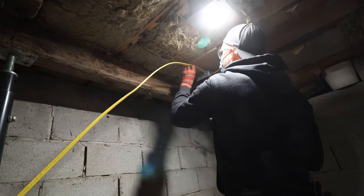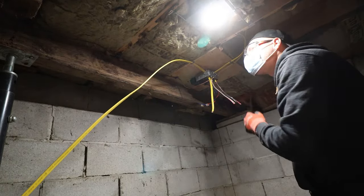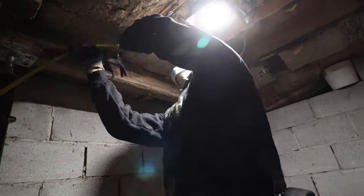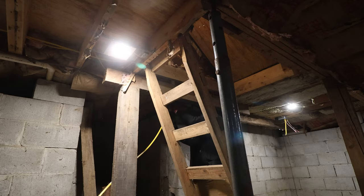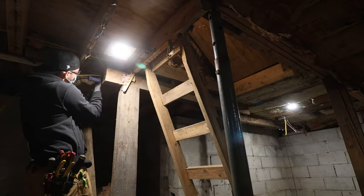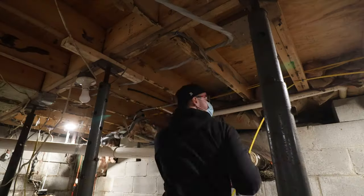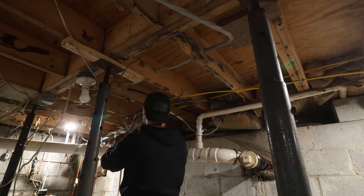Let's get this tacked up here and secured. That is secured. Time to secure it all the way back. And I'm just gonna do a staple per joist. So that's my line, and I was gonna run it through the joist, but I just decided against it. I didn't think I needed to do it here. It's pretty tucked away and hidden, so running it on the bottom all the way back to that hole that we had drilled and to get it up into the panel.